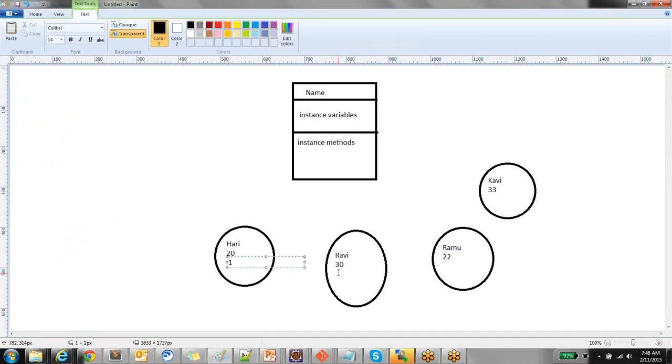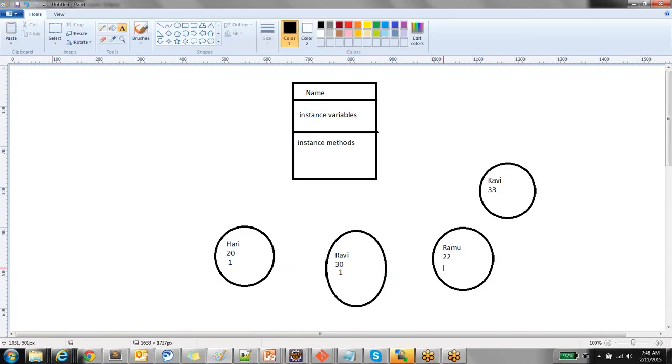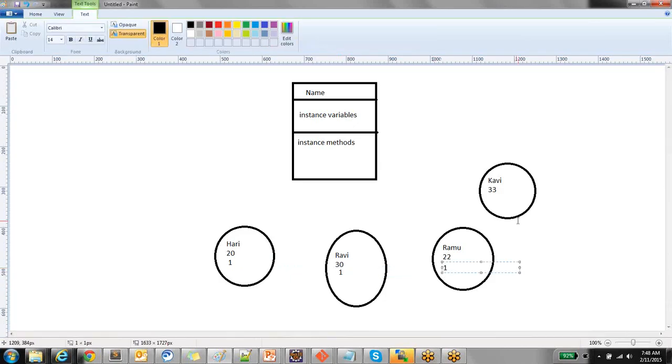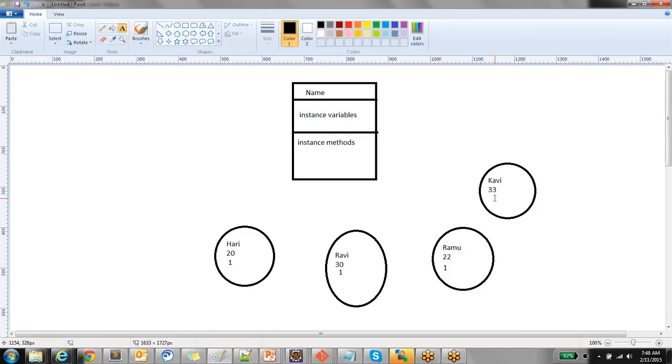This will give 1, this will give 1, and this will also give 1, but that's not what I wanted. I wanted a count which actually counts the number of objects getting created. Obviously I cannot do that with an instance variable.